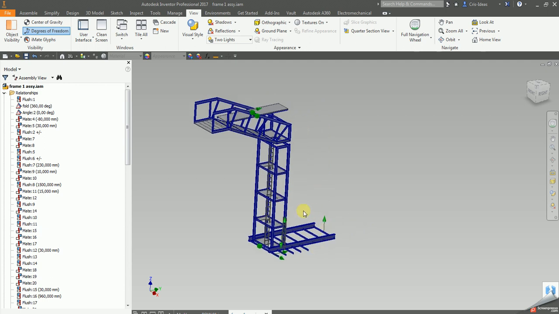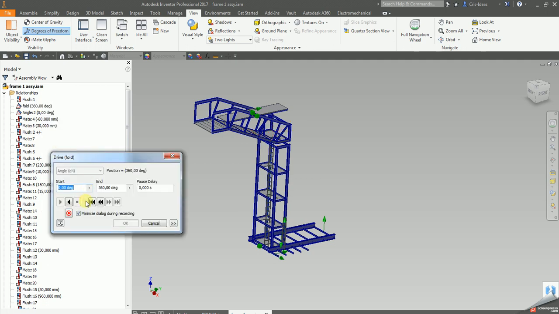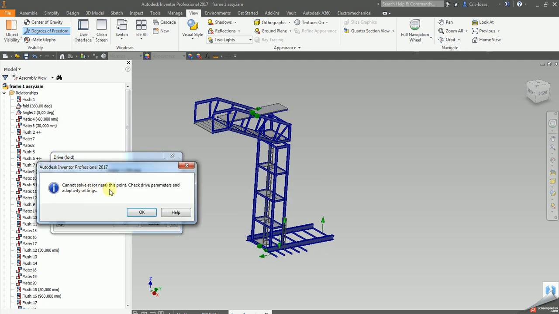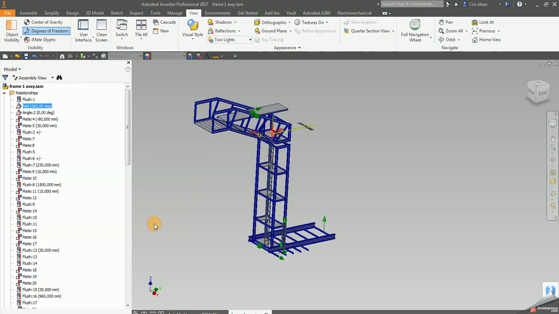So this proves a bug in the degrees of freedom analysis, and also a bug in the constraint solver related to degrees of freedom analysis. They must be related. And now when I try to drive that, we are instantly getting the "assembly cannot be solved" error.